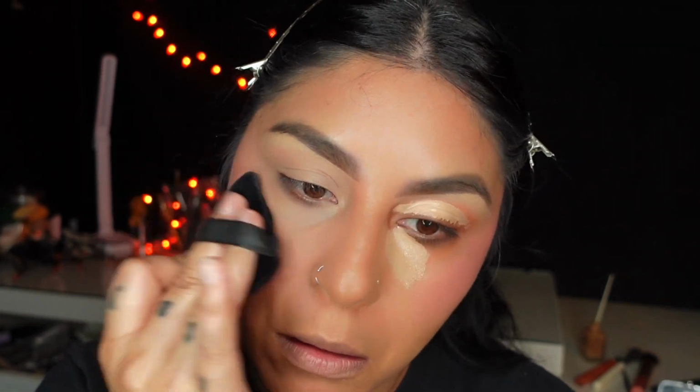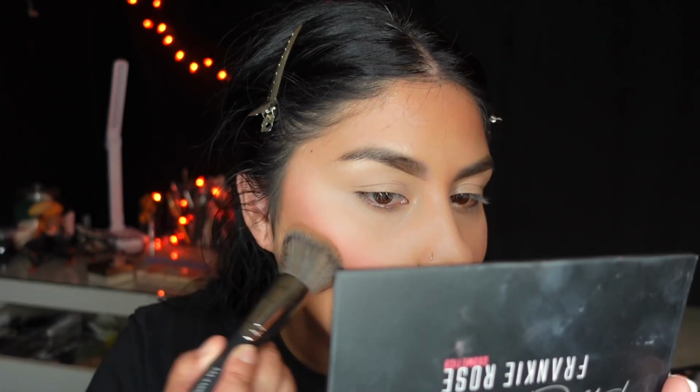Going in with my Frankie Rose contour palette. e.l.f. blush in blush pink.